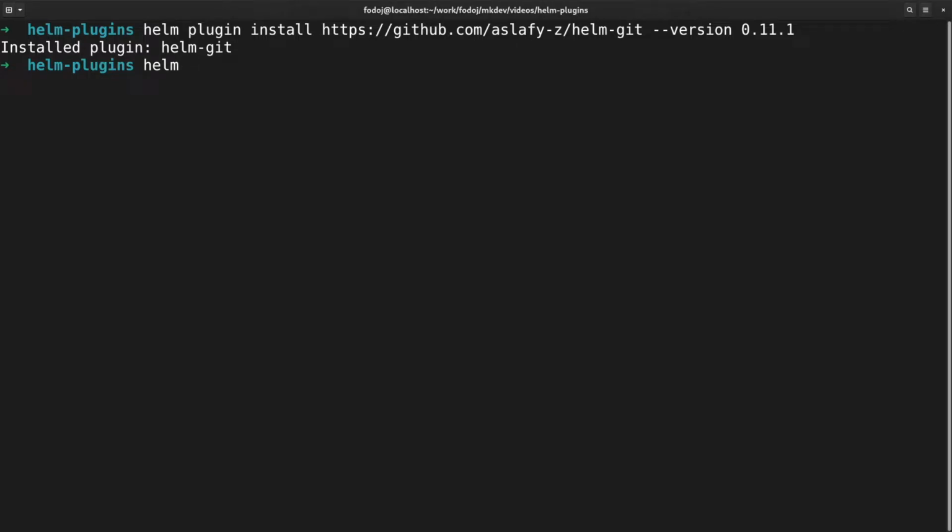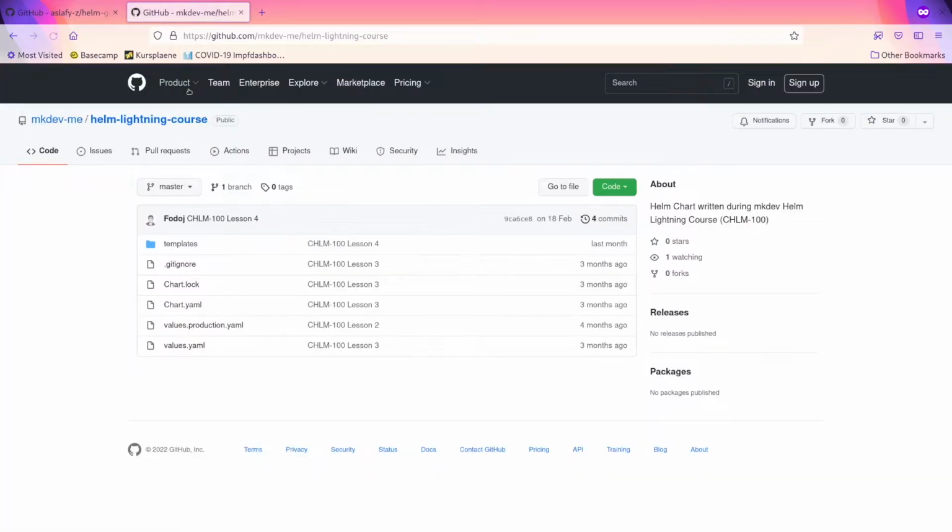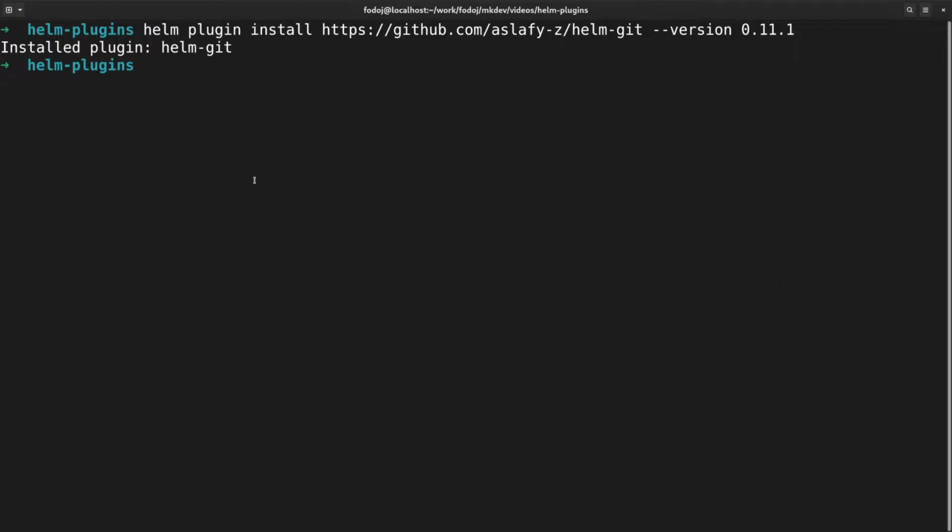Once plugin is installed, we can add our pgadmin chart as a repository. Helm Git plugin works well with Git repos that hold many different charts, as well as with a repo with only one chart inside. We only need to run helm repo add followed by repo name, mkdiff pgadmin, and then a location of the repo.